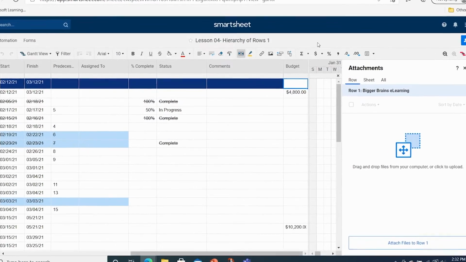Eddie, formulas help you make some sense out of the numbers that are in your Smartsheet. So let's put a formula in our Smartsheet. Let's do it. Lead the way. All right. So here we go in for our budget.